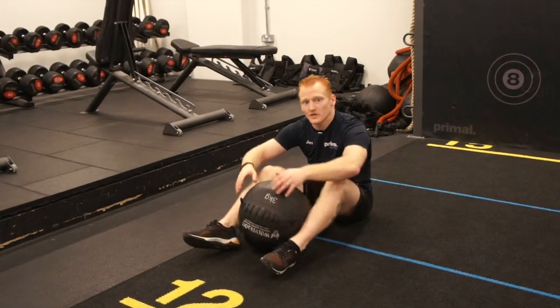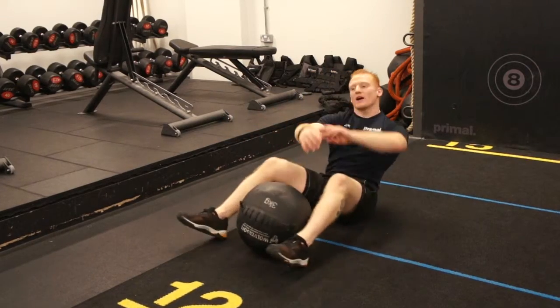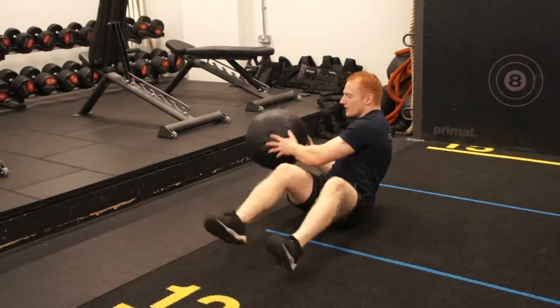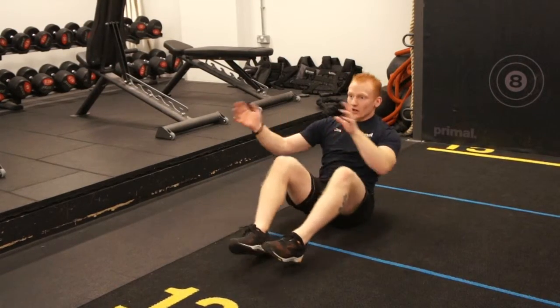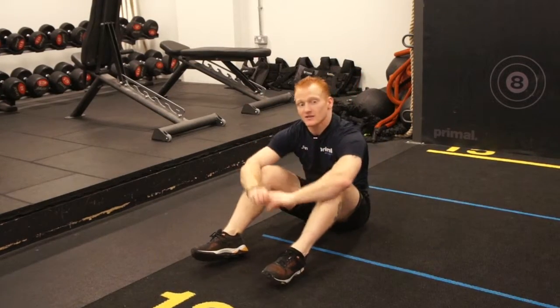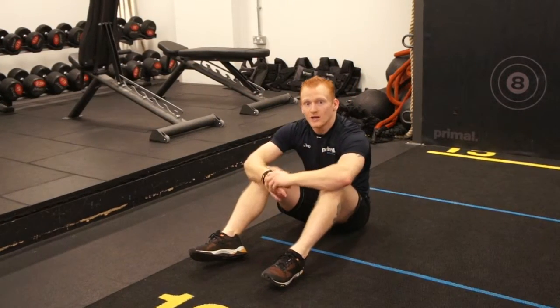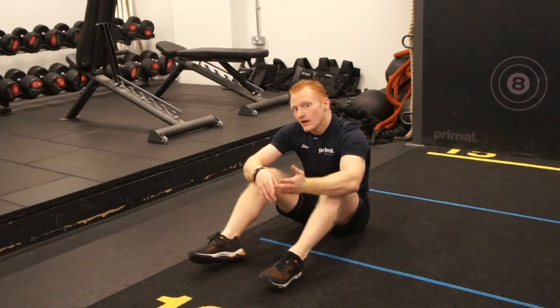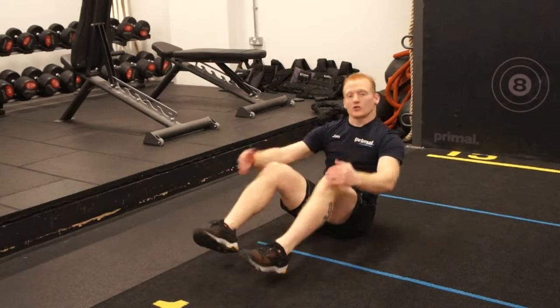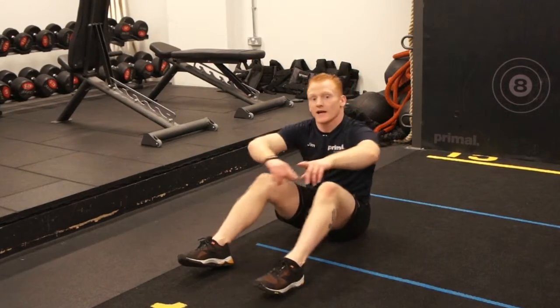Now you'll also notice that when I throw it back, I'm throwing it straight back from wherever I catch it. So I'm going to catch and throw from there. I'm not going to catch, bring it in, and then chest pass, because if I throw it from where I am, then I'm remaining stable throughout the throw as well as throughout the catch itself. So you get a little bit more stability control if we throw from wherever we catch it.